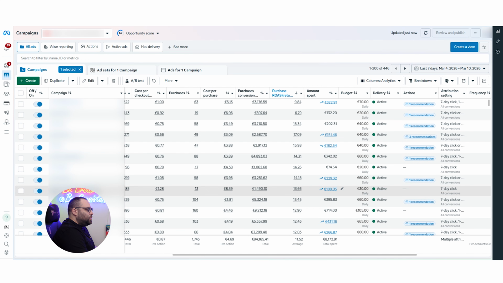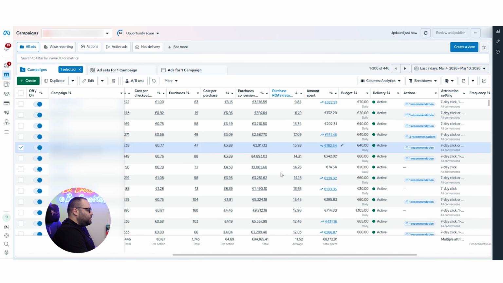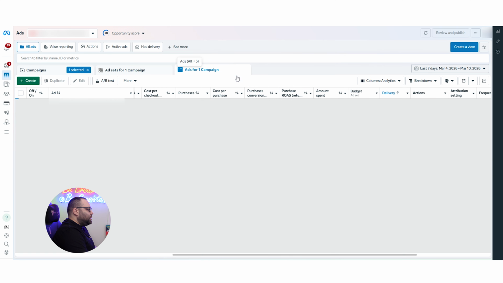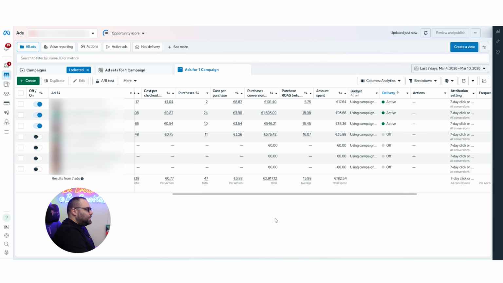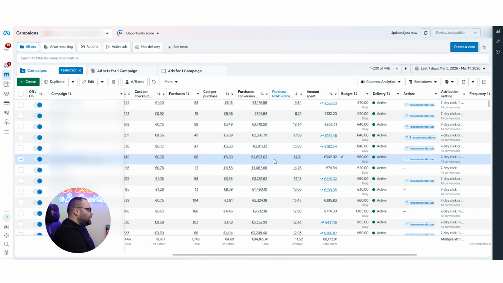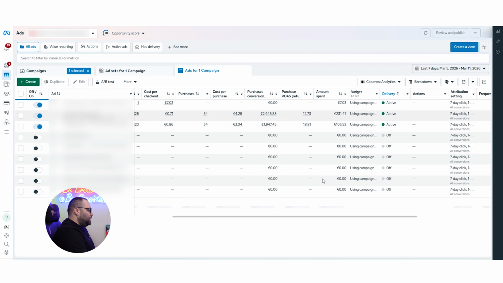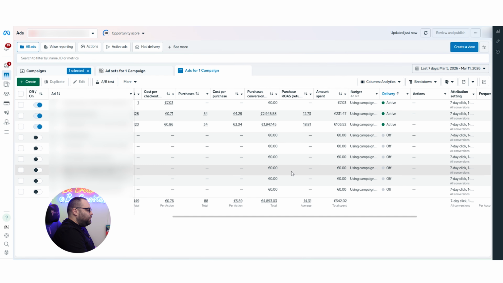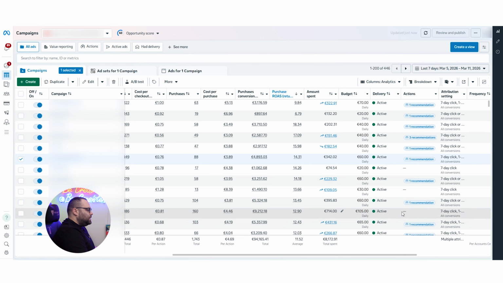The first thing that I want you to see when you go into another account like this is that we have to see what is happening inside. For example, here we can see that in this campaign, we have several ads that are having sales, so it's easy for us to scale. First of all, ignore these drops and all of that, don't care about them. Let's go and see this one. In this one, we have only 2, and both of them have good ROAS. So this is another case.